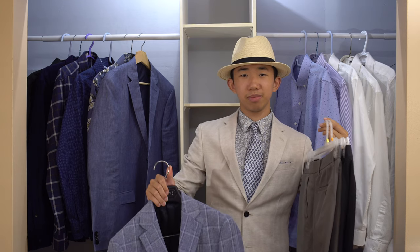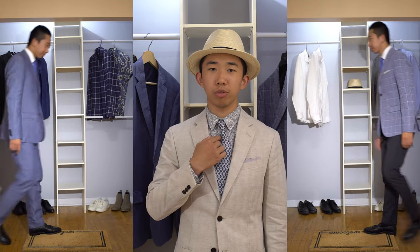Now we know enough about those two jackets. Let's get into how I actually style them. The first style category is the color matching outfit. I'm going to pick up shades of blue in my shirt, my tie, and my pocket square. The simplest look is wearing a white dress shirt and a solid blue tie — I think this is the easiest way to wear a blue jacket. It creates pretty much a uniform look by matching the blue color.